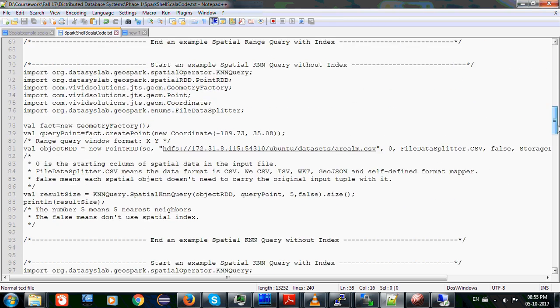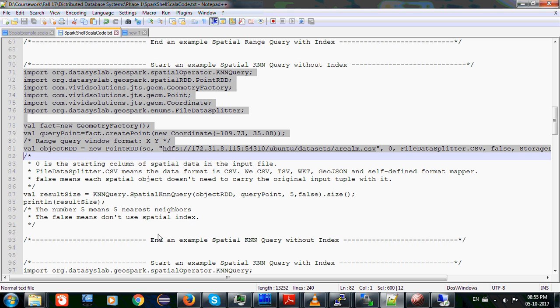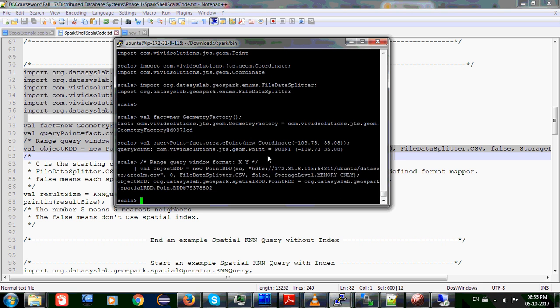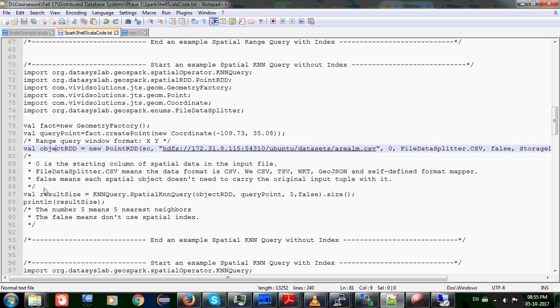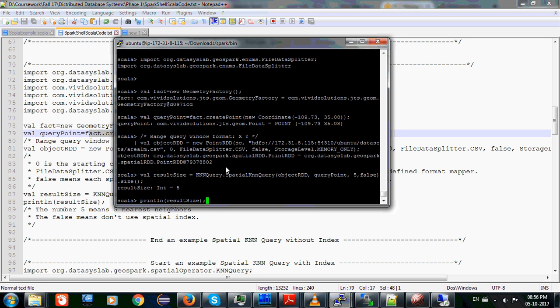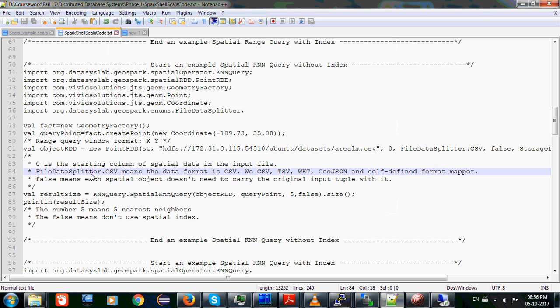So now we'll go ahead and execute the KNN query on the point data. So we have loaded the data now, and let us see what are the k nearest objects to this particular point. So there are 5 points which are closest to that particular coordinate that we wanted to query.